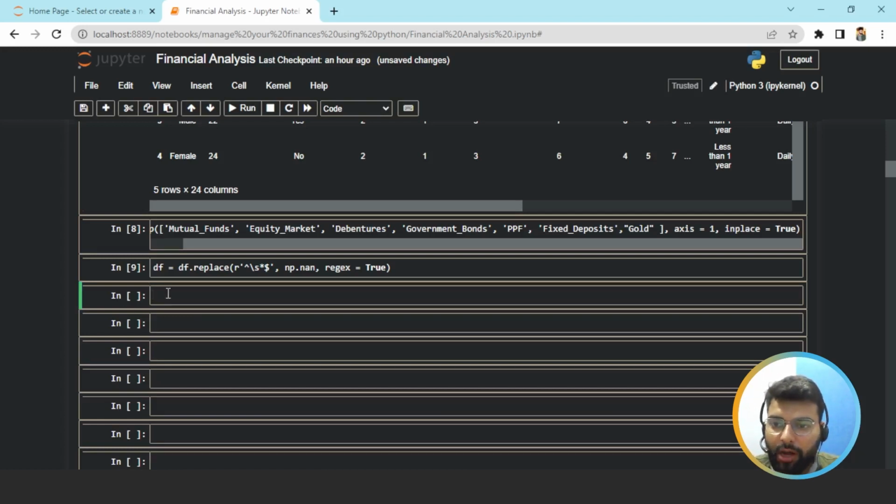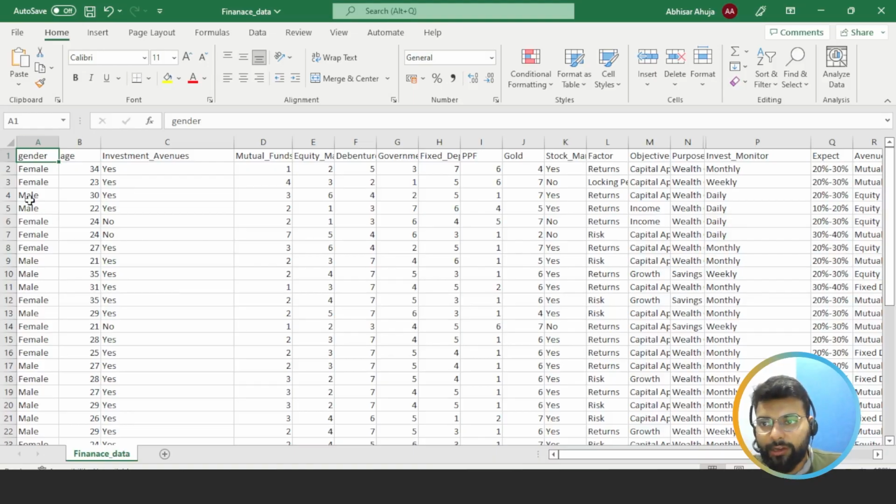Now moving on, here we would start with the plotting, and we'll use Seaborn, and we'll draw our first plot, that would be the bar plot only. And for that we will use the countplot function, countplot, and we'll set the x parameter as gender. You could see in the sheet gender, we are setting it as x.